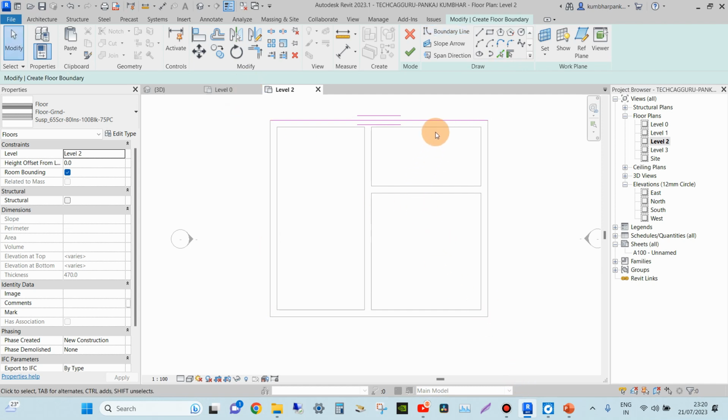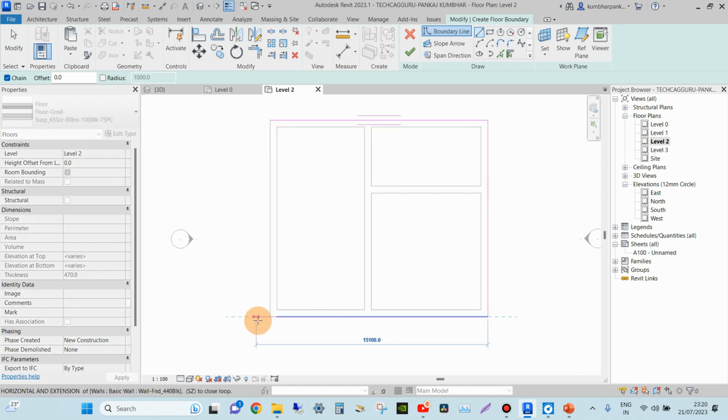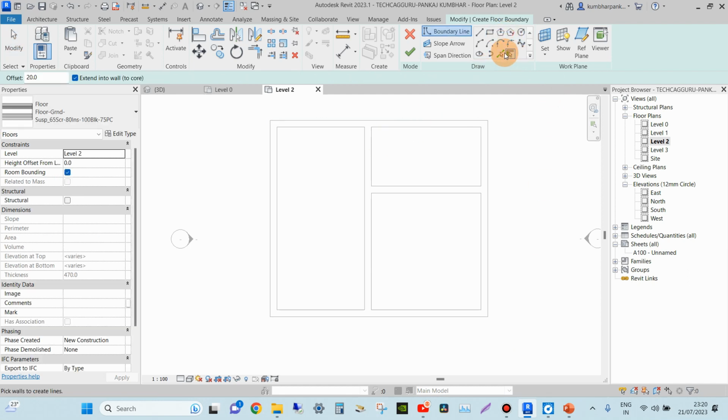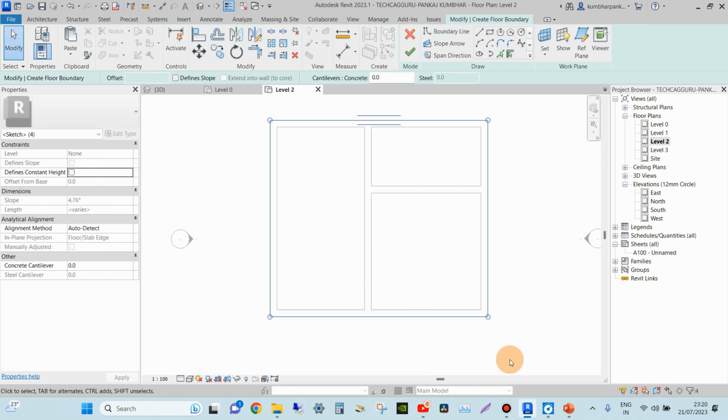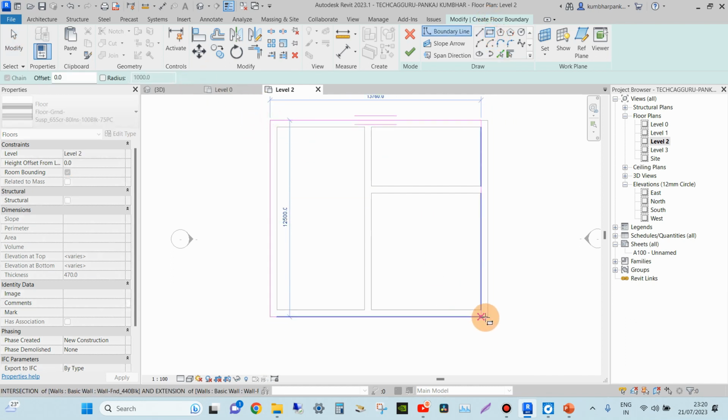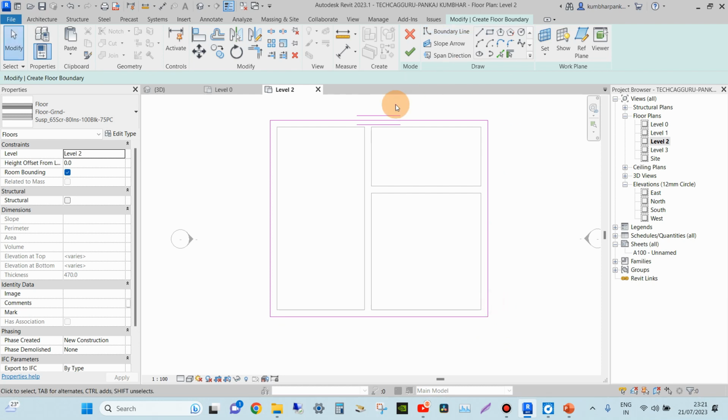Either you can draw single lines like this, like this, like this, and like this, or you can pick it, which means it will automatically come. Or else you can click on rectangle, first click and second click. It's the method, whichever is feasible to you guys. You can use these shapes to create a floor or to create any objects in Revit.